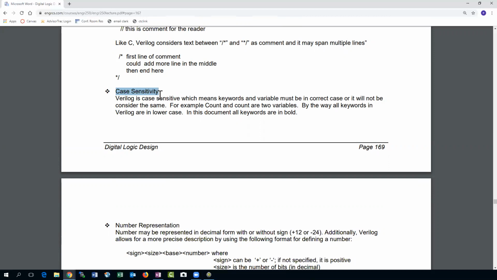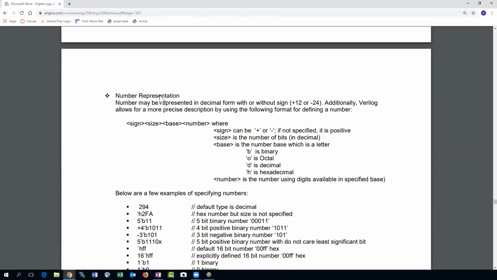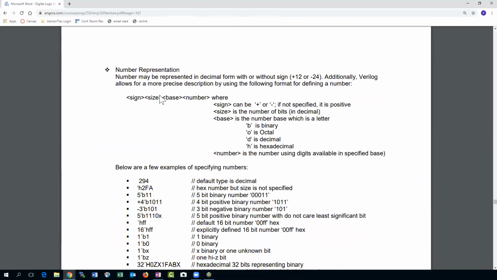Just be careful. And then numbers are really important, because you can use numbers in any format as you're working. So there is a very specific way of showing a number. If you have a sign, plus or minus; if you leave the sign off, it's going to assume it's plus. The size is talking about the number of characters used to represent your number, not the maximum or minimum of your number. It has to do with the number of bits, or actually, a better way would be number of characters.